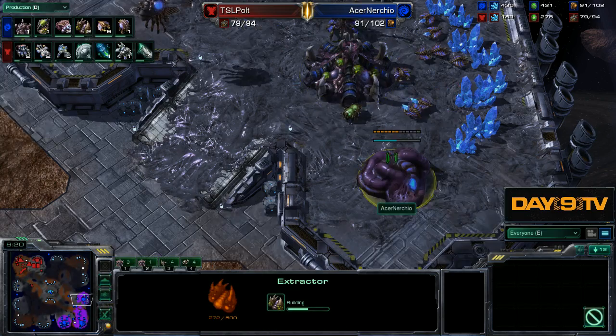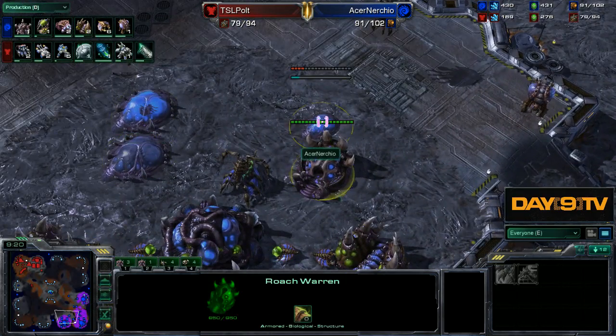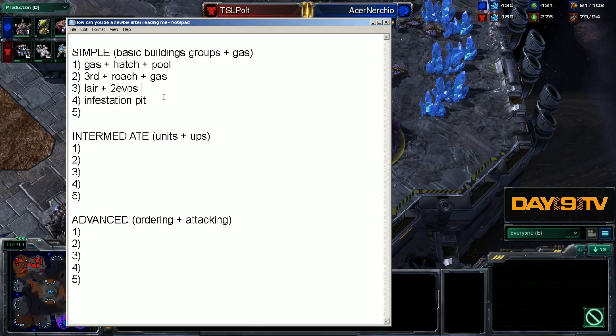I'm just going to make sure that this is accurate, so that way if anyone is watching this thinking, I want to steal that. Yeah, you know what? Let's just go ahead and make this simple. Baneling nest, evo chamber, gas, gas. Cool. Nice and easy. Pretty clean.